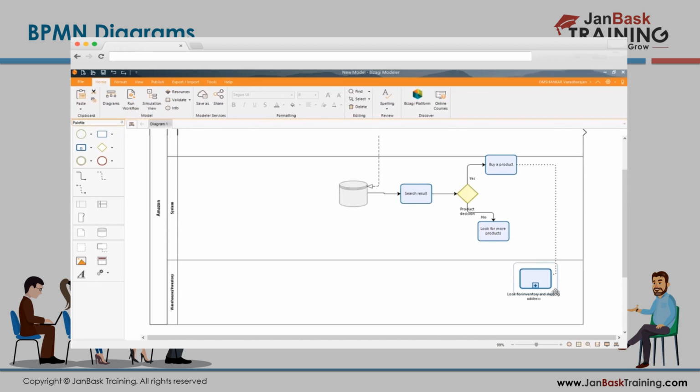The moment we click on buy, it's going to ask how many quantity you want to buy. Before whatever is being shown to us, they check in their inventory whether we really have it. Parallelly, they are even checking. That's why I mentioned this lane name as warehouse slash inventory. So over here, looking out for the warehouse and the inventory part, and do we have both of them? They look out for that. The warehouse person will be identifying whether we are delivering at the zip code, and the inventory person will be looking out how many inventories we have.